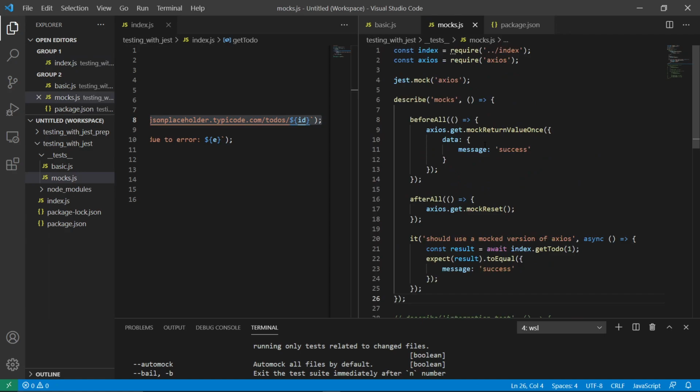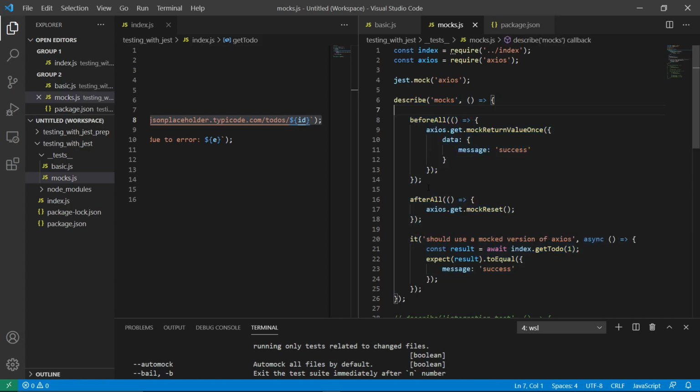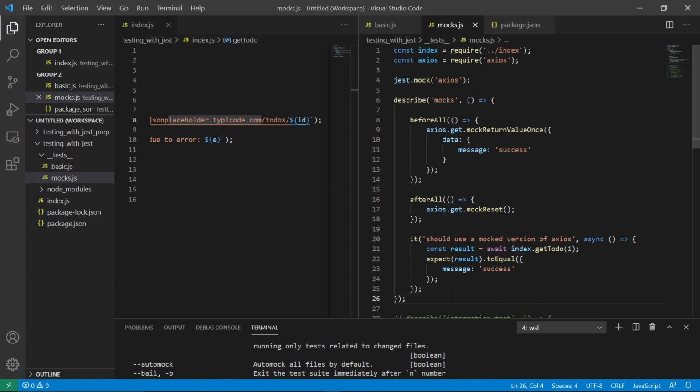Our unit test, this is more like our unit test because we are mocking the external calls and we're only testing the logic of the code we wrote. We're not testing whether the data at the placeholder API is correct, right? We're mocking that out because we don't care what that is. We just want to test our logic. So that makes this a unit test. Does that answer your question?